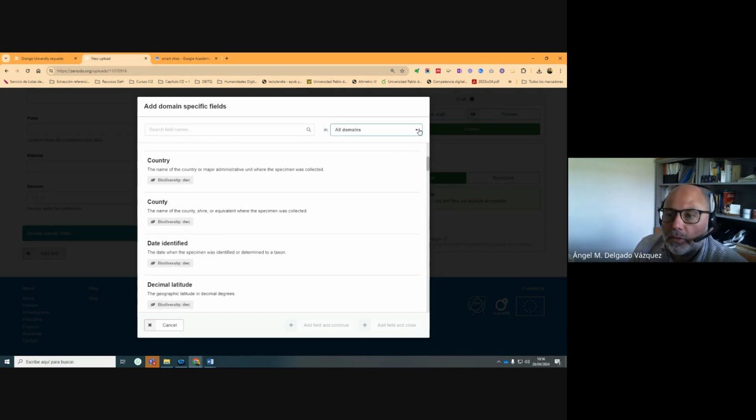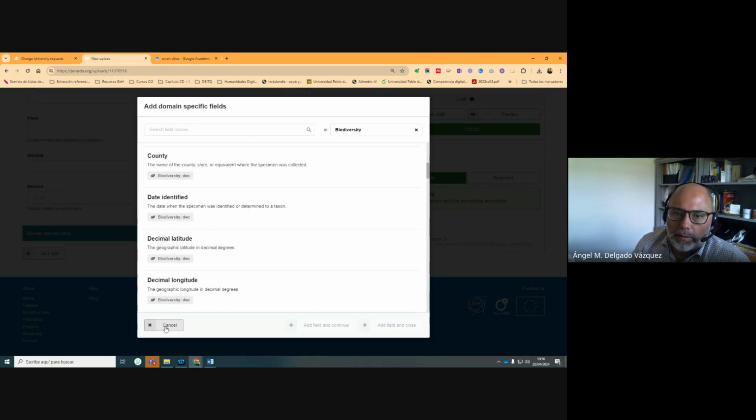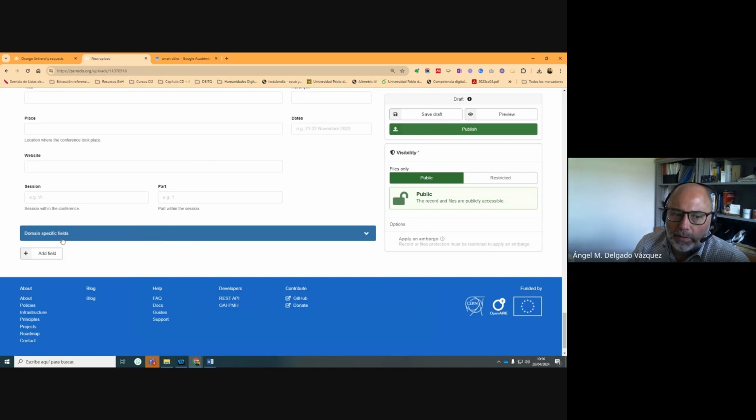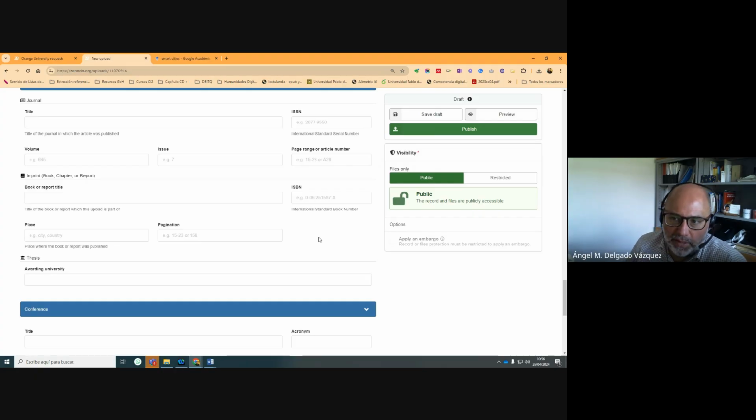As you can see, these specific fields are all from the domain of biodiversity, the diversity of audiovisual core. So these specific metadata fields only apply in some specific cases.